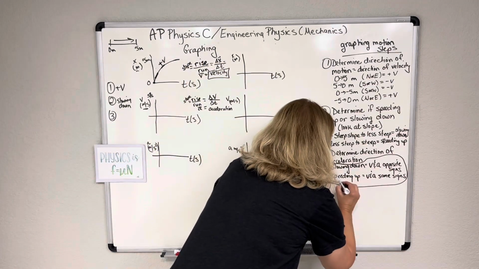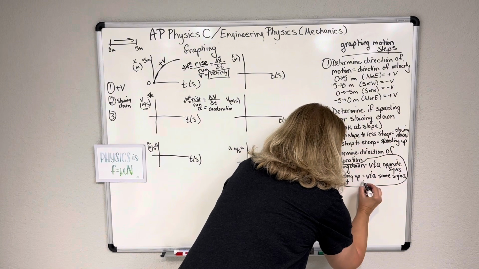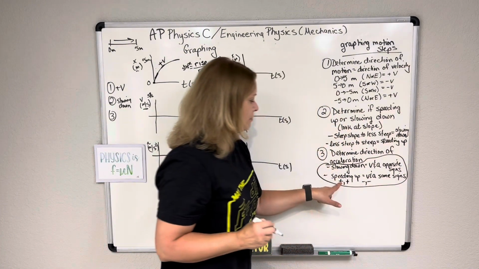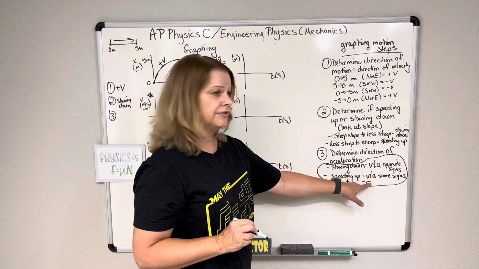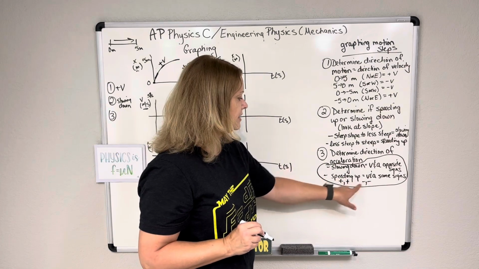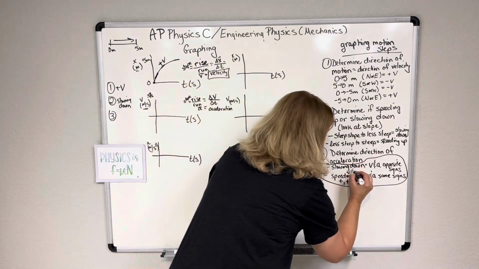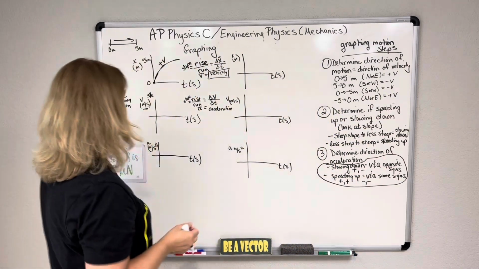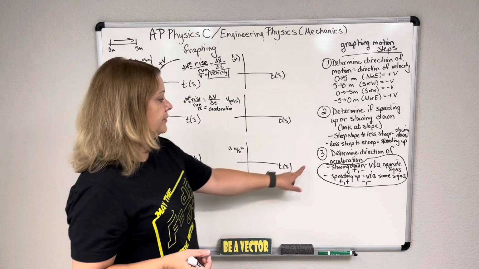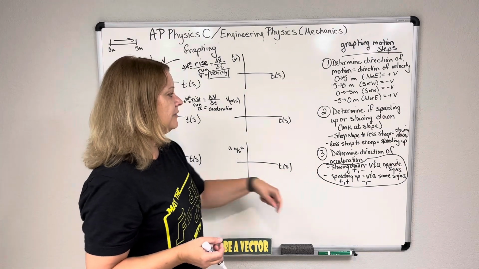That means they could both be positive or they could both be negative. They could both be in the positive, east or north. They could also both be in the south or west directions, but they need to be same sign. Opposite sign, one would need to be positive, one would need to be negative of that velocity and acceleration. So I'm going to look at this. Am I slowing down or speeding up?